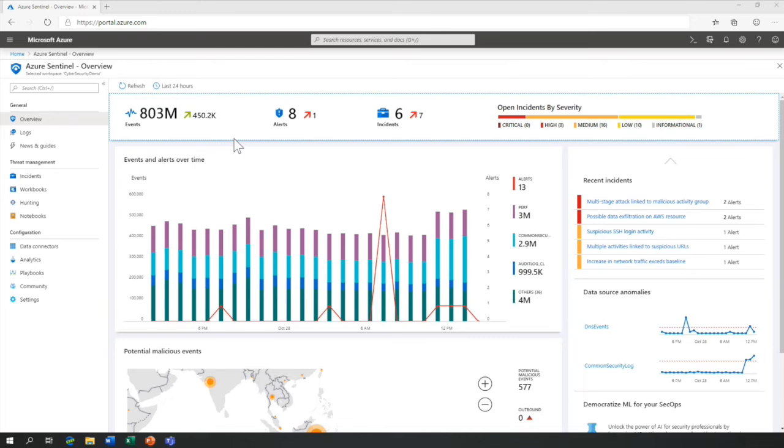Because there's no infrastructure, there's really no limitation on the data to ingest. It's not limited by hardware. You're in the cloud, so take advantage of the power of the cloud. A lot of companies out there have spent years with different products coming up with their own machine learning algorithms and their own security intelligence. You can bring that right into Sentinel. You can also build your own interactive dashboards to visualize all of this data that's coming in.